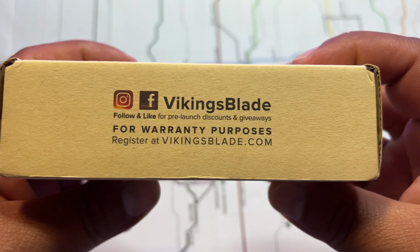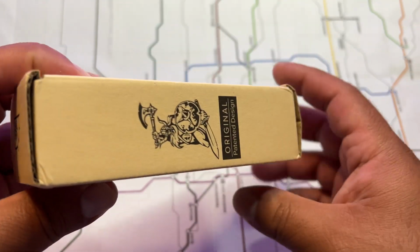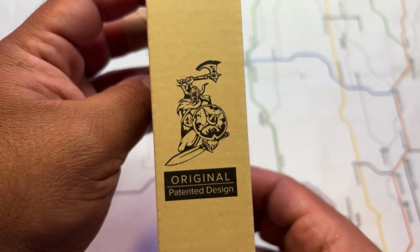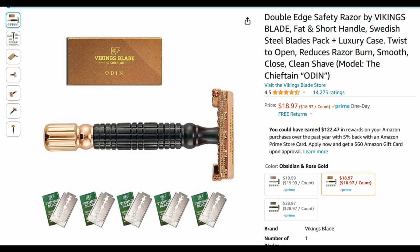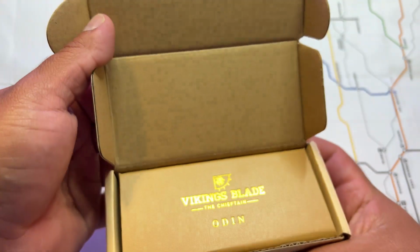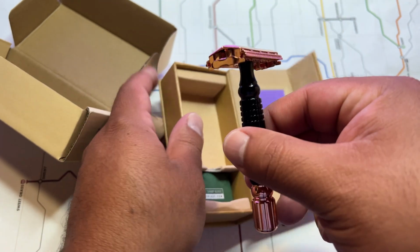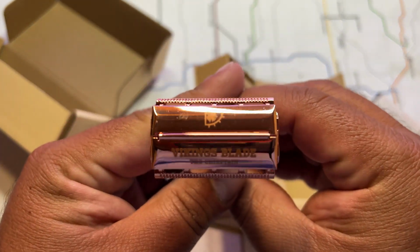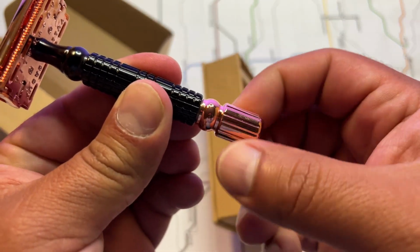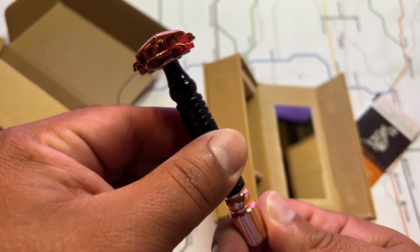Now, one of the things that I always look for in a safety razor is that it's got a heavy handle, you know, that it has some heft, and that the handle's a bit thicker so that it makes it easier to hold while you're shaving, just in case your fingers get wet. And this one from Vikings Blade definitely fits all of those items for me. It is heavy. It weighs 5.93 ounces, and I think that's a really good thing for a beginner because when you're starting out with wet shaving with a safety razor, you really just want to let the weight of the razor pull down as you're shaving.